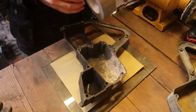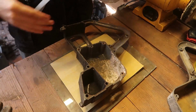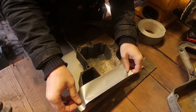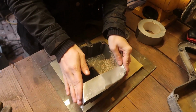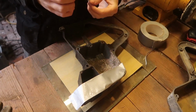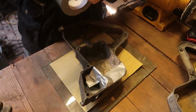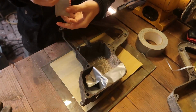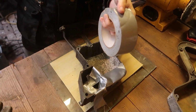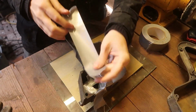It's been another half a year and I've spent the time thinking, how exactly do I want to smooth this out? Then it occurred to me, this is just the cheapest tape you can get, really. Oh my god, it's so fucking cheap, I hate it. Just stick it on there. This is fucking gross.